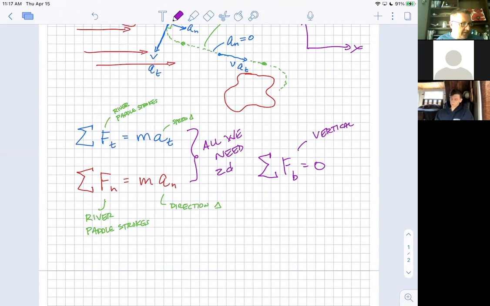But basically, you don't need to know this, but that B stands for binormal. And it just means kind of perpendicular to the plane. So in other words, the sum of the forces perpendicular to the plane that would cause you to lift up in the air or go down are 0, at least if we're going to keep this simple. Of course, like I said, there is such a thing as 3D motion, and that gets more complicated.